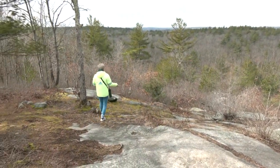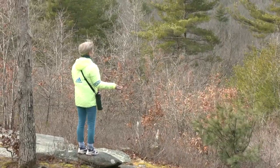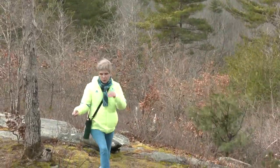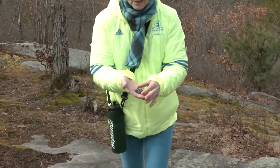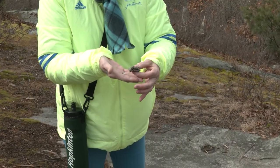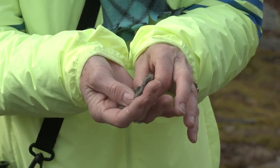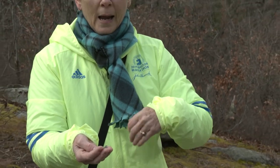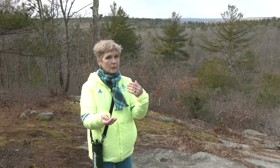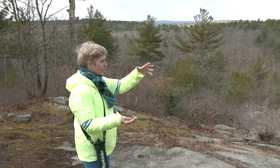There are amazing sights to see — the wind is blowing toward me so I'm not going to blow off the mountain! One other thing I want to show you: I found an owl pellet. It's gray fur — mouse fur — with some little bones in it. This tells me we have owls here. What happens is the owl eats the mouse and coughs back up a pellet containing what can't pass through — the fur, nails, teeth, and bones. It's really cool evidence of an owl.